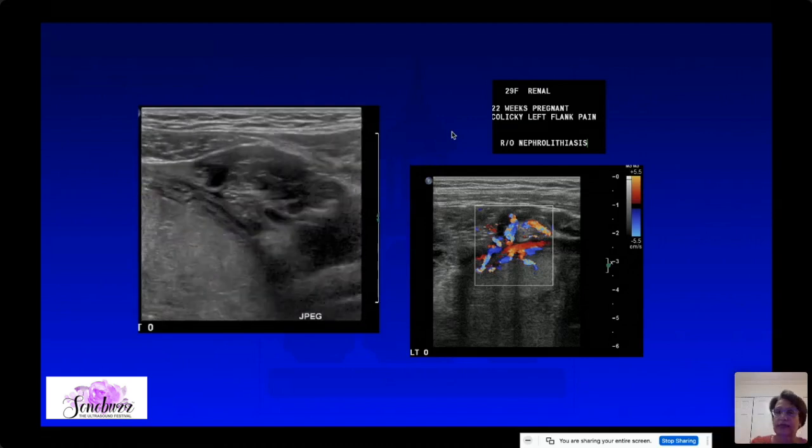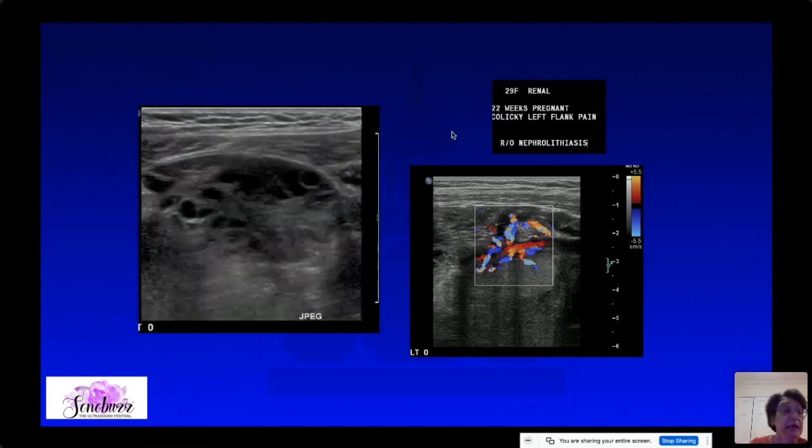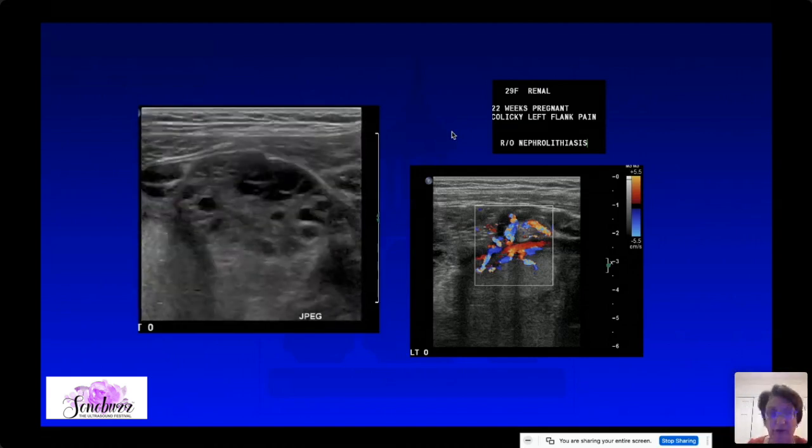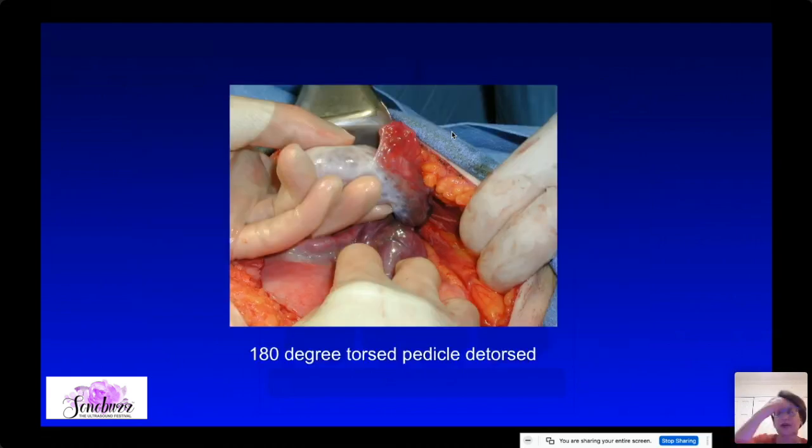So we told them, maybe this ovary is still viable, right? So they went to the OR very, very soon after the ultrasound. And you can see here that the ovary is twisted, but first of all, the twist wasn't as tight, and the ovary is still viable. It's not purple. So they detwisted the ovary, and the patient went on to deliver her twins and was okay, and they were able to salvage the ovary.